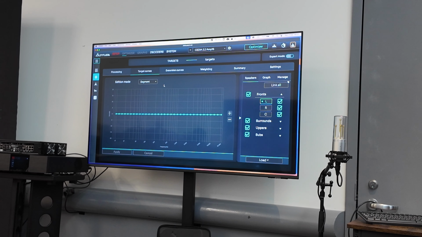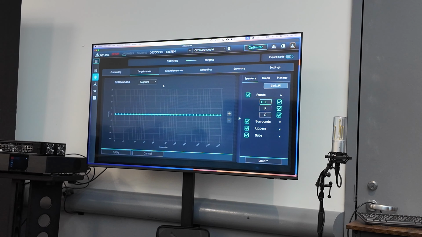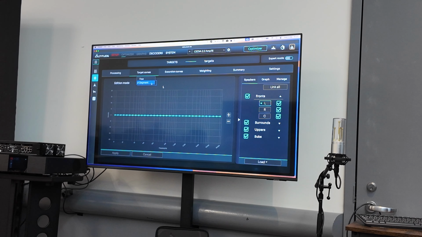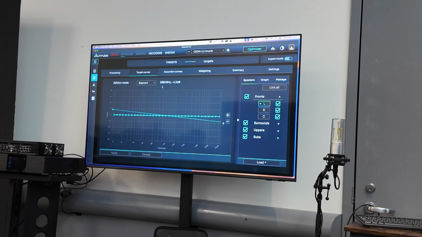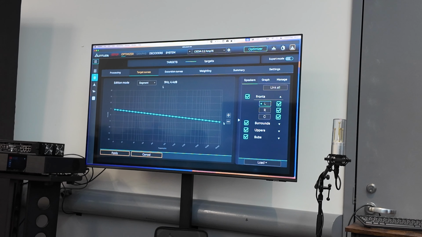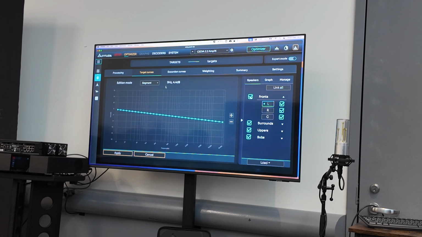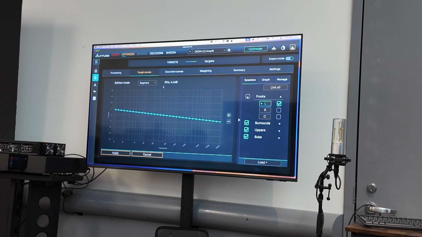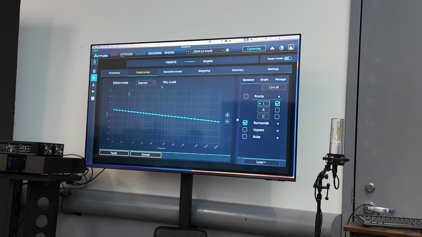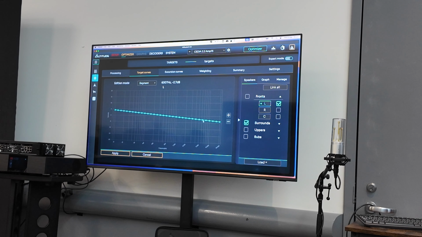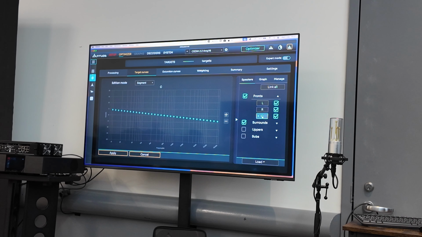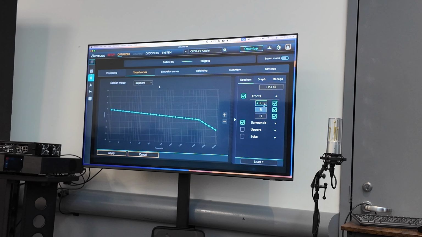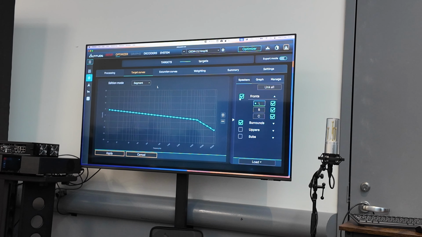Target curve, a lot quicker than before to edit. So if you want to have, let's say, a downward curve across all speakers, you can draw it like this. If you want to, let's say, edit on top of that only the surround speakers to give them a little more tilt because they're aggressive, you can do that without affecting the left and the right. Although the part of the left was still selected, my bad.